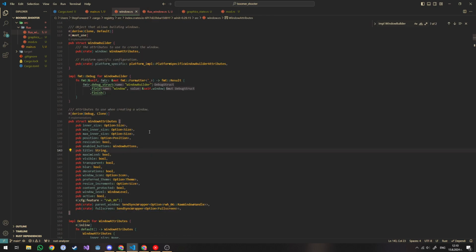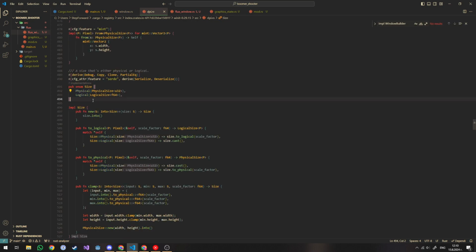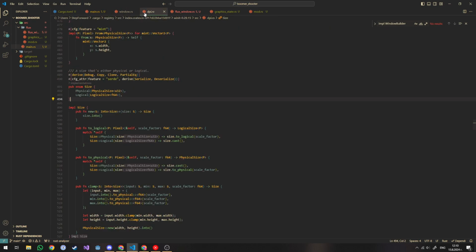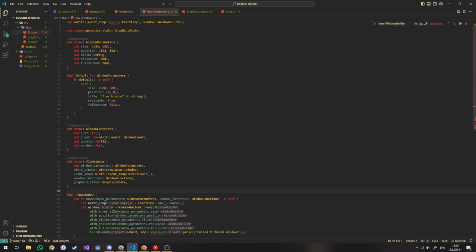Wait, what type of size? Max. Oh wait, inner size. It's gonna be. Okay, let's close this. Limit. Oh, let's do size. Can you just size? No, limit. DPI. Size. Okay.